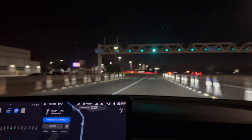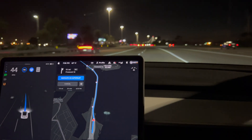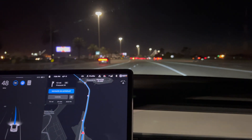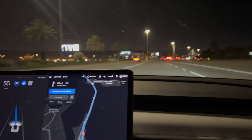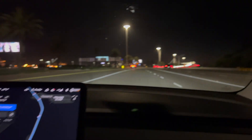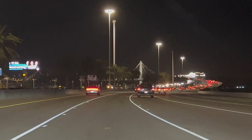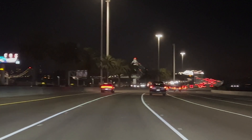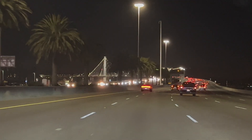It sees all these cones and the green lights up here — it's being a little hesitant. But as soon as we passed the green lights, it's starting to speed back up and acting as if nothing different exists. And right in front of us you can now see the beautiful Bay Bridge. Thanks so much for tuning in to this short video of how it handles toll booths, specifically the Bay Bridge between Oakland and San Francisco.